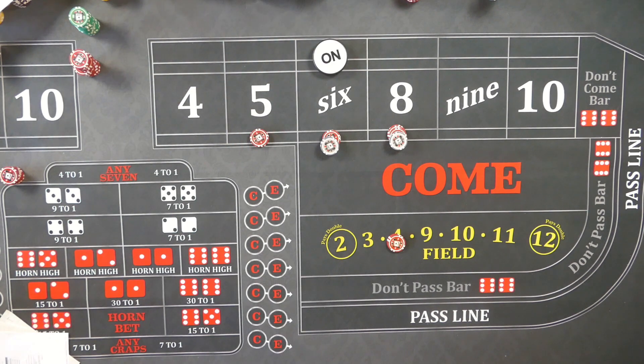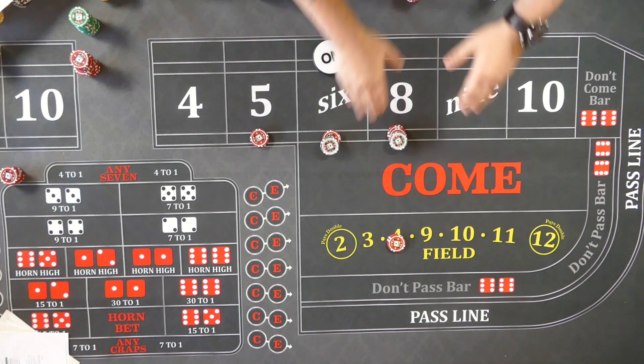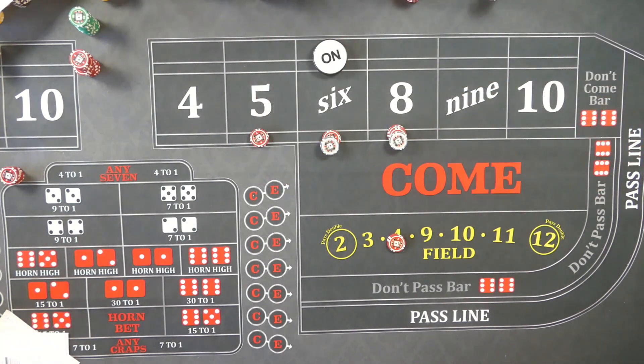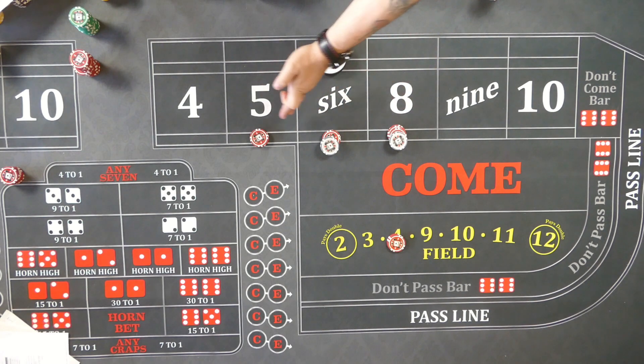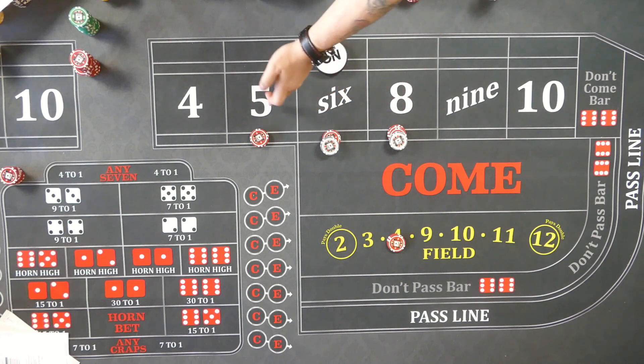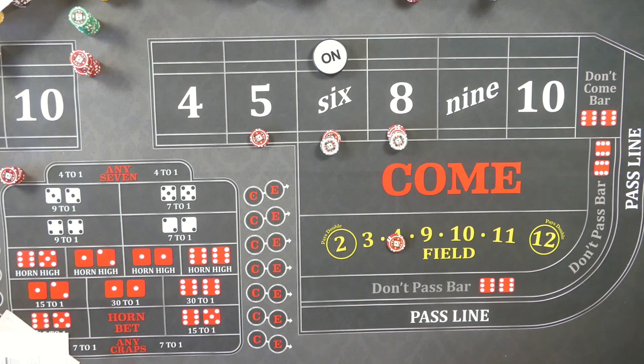So let's look at it. Six rolls without a seven is an exceptional roll, right? So right here we have fifty-one dollars here plus that ten there, so we have sixty-one at risk, not counting the two or ten, two or twelve that pay double or triple. Anytime the field rolls you're going to win ten. Anytime one of these numbers roll you're going to win eleven because these are going to pay twenty-one bucks and that's going to lose ten. So eleven if these roll, ten if other numbers roll.